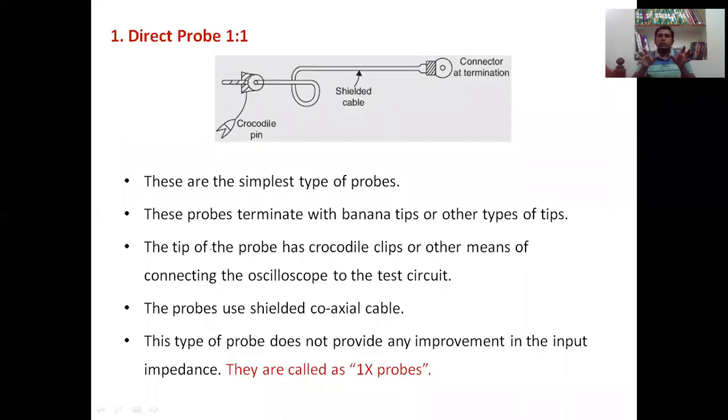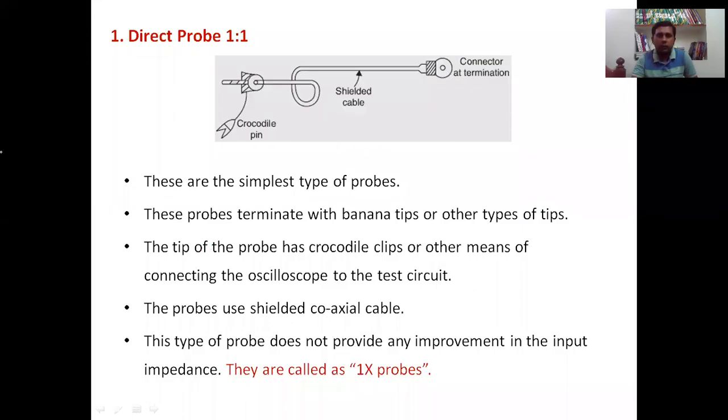So now we know the circuit. We already studied the circuit, and we know everything about the CRO. Now we are focusing on how to interconnect these two. While interconnecting, we should take care that the probe should not alter the circuit conditions, should not load the circuit, and should not change the actual output of the circuit. These are the basic things we have to remember while connecting the circuit output.